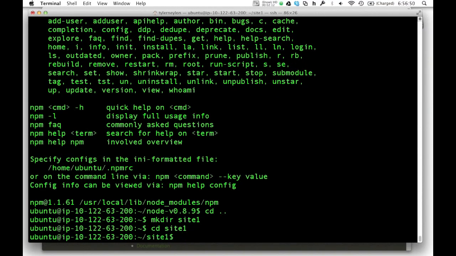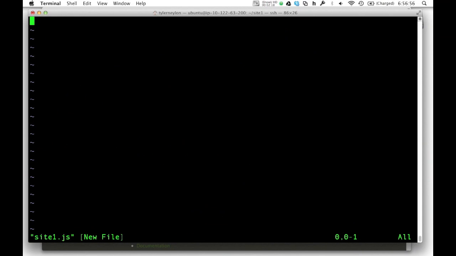and I will build a file. And in this file, this will be a Node source file. And I'll show you how to set up a basic HTTP server in direct Node. This is without Express. And the reason I'm doing this is to show you a little bit about Node.